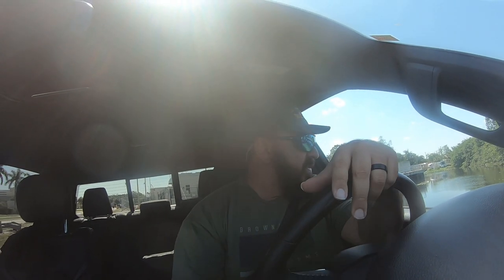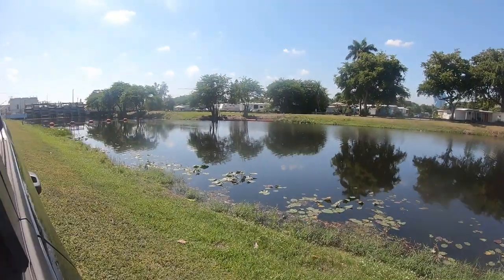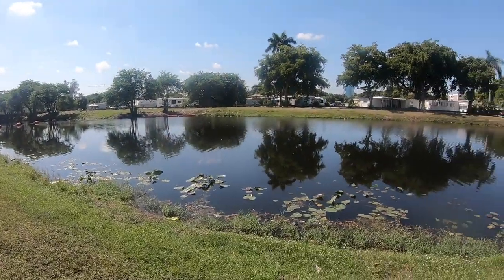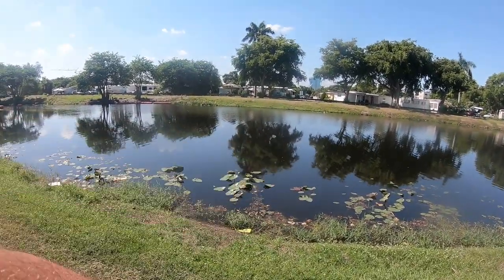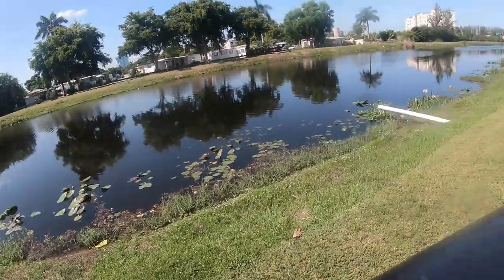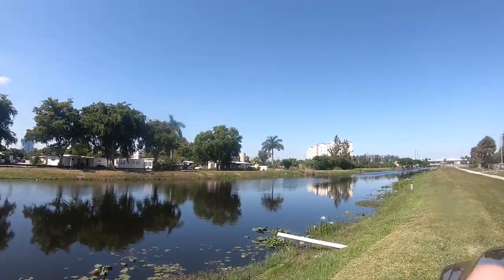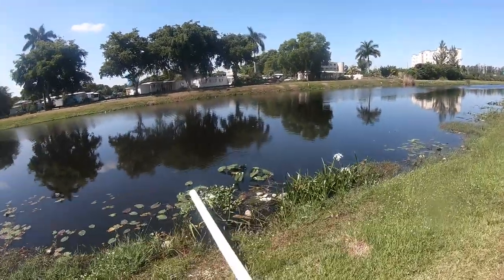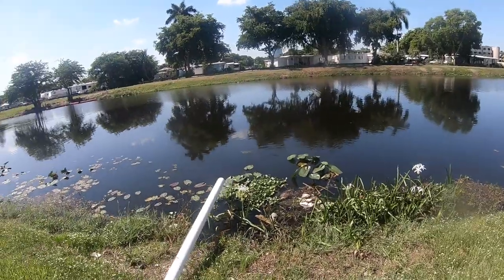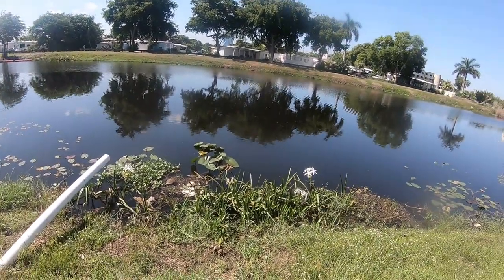We're gonna leave the spot we're at now — on to the next spot and we're not stopping today till we get a snook. There's peacock bass with their fry all over. This is the second ball of fry I've seen in this small stretch. I don't know if you can see that where it was bubbled up right there — the little fry was just going crazy. Oh there they go! Get 'em boys! Little baby peacocks out there. They're so ferocious even as fry, even in their little fry ball. If you were to throw a sabiki out there, you'd probably catch 10 peacock bass. So cool.